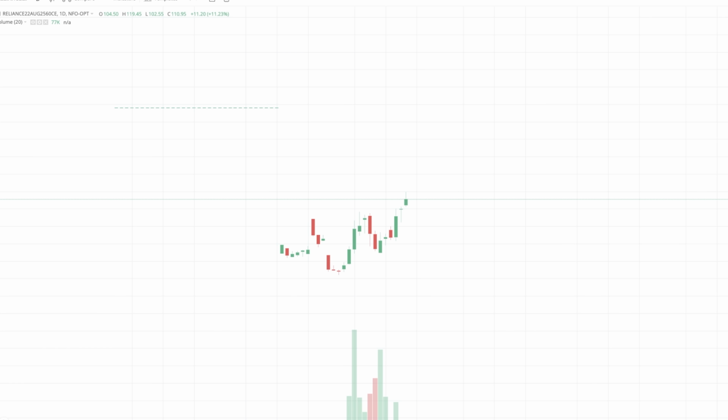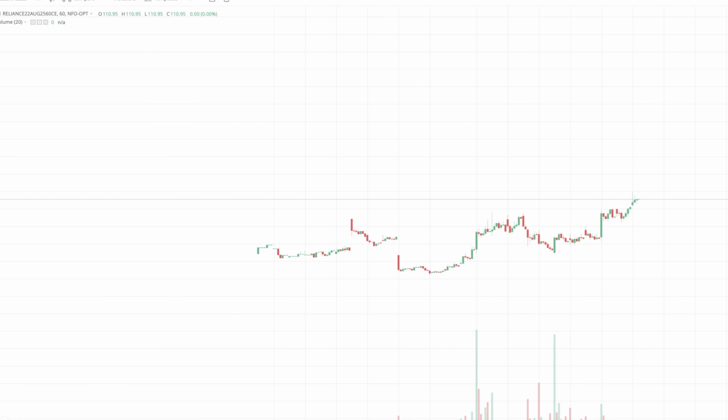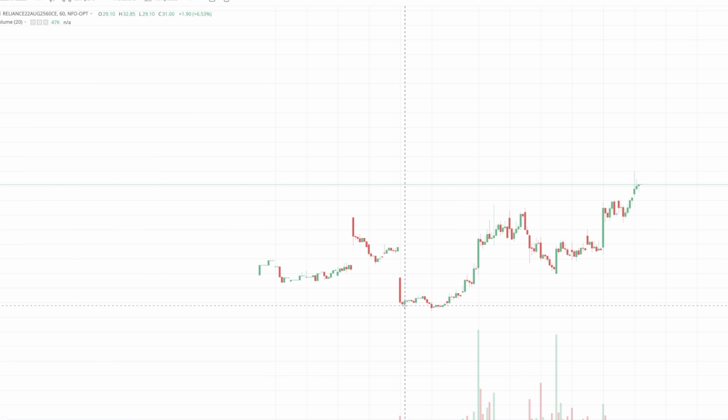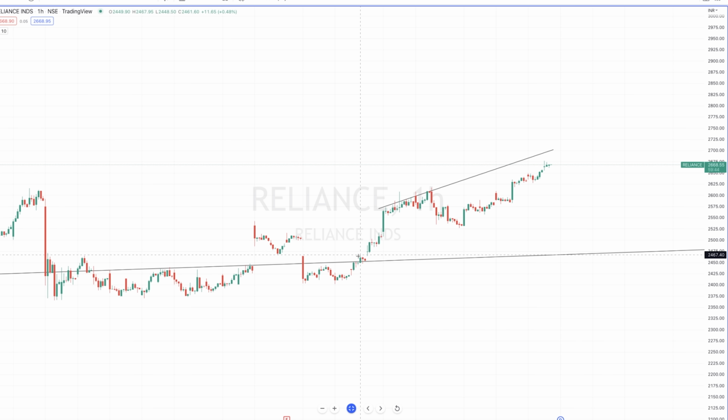So let me show this in 1 hour maybe. On the 25th, this is where I bought. There was some decay for the next 2 days. Only after the 28th the momentum started to pick up. On 28th and 29th is when the momentum started to pick up. The moment it reached 200%, I wanted to exit, but this candle is when it reached 200%, and it was quite quick.